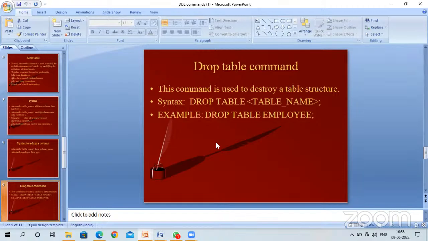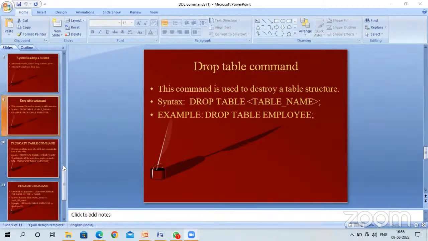This command is used to destroy a table structure. The syntax is DROP TABLE table name. Example: DROP TABLE employee. The employee table we created before will be completely destroyed. Destroy means remove.